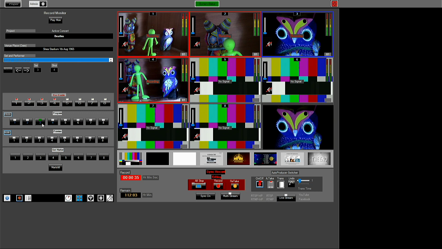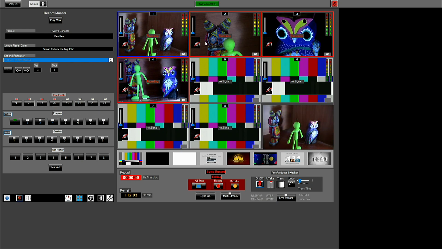Or we can use the numeric keypad on your computer keyboard to change it to a different angle. So if I want to hit channel 3, it'll go over to channel 3 and do that. So now I can just simply do my editing here. Not only am I creating a program out reel, but I'm doing my editing by just simply switching angles.